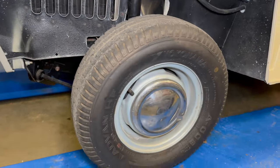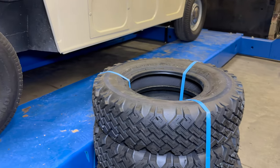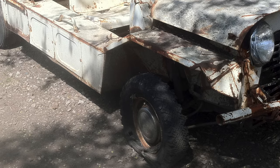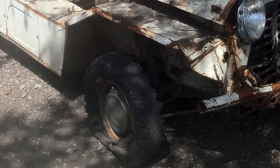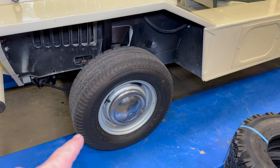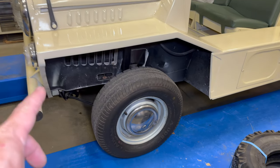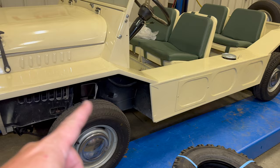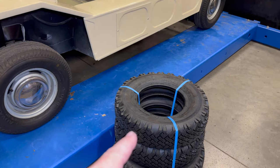The next thing I'm going to do is replace these pedestrian tires with a set of correct Dunlop Weathermasters — these are the SP44s. In fact this Moak had at least one Weathermaster on it when I got it. The wheels that are on the Moak right now are silver and I think they should be body color — they should match this white of the body — so I have another set of wheels that I have painted that color and that's what I'm going to be mounting these tires to.